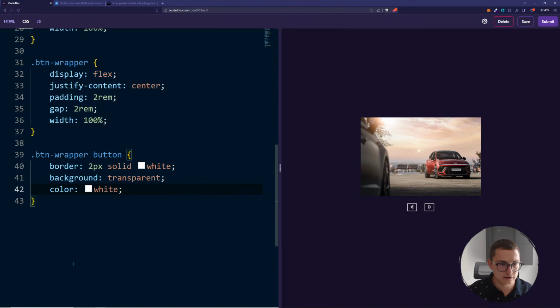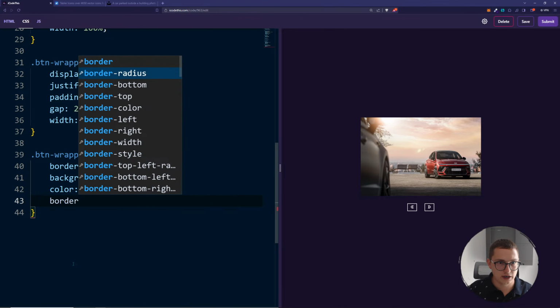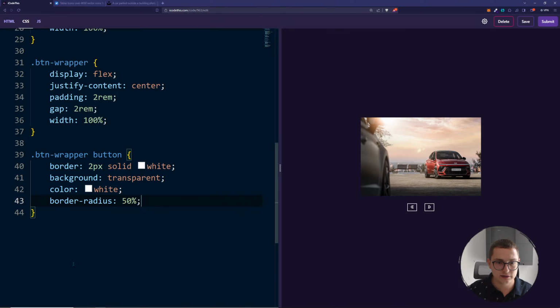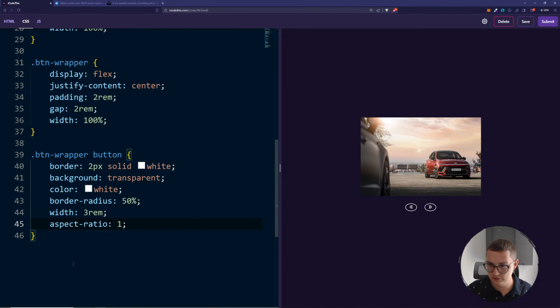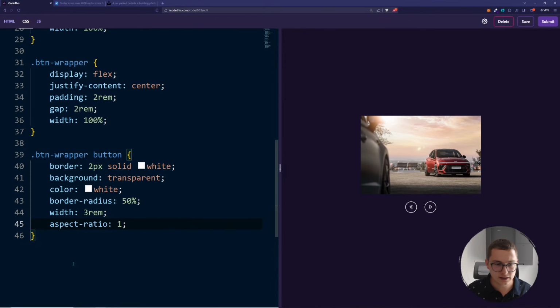Like that. Border radius 50%. And you want width something like 4 rem. Not too much. 3 rem. And aspect ratio 1. So then width and height are the same.